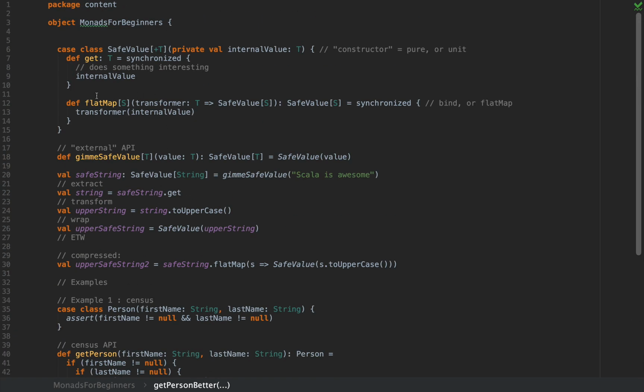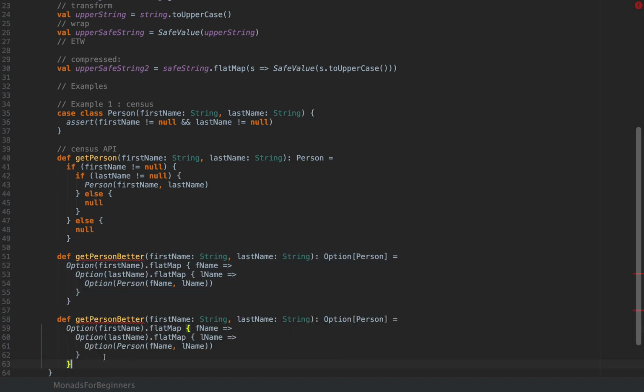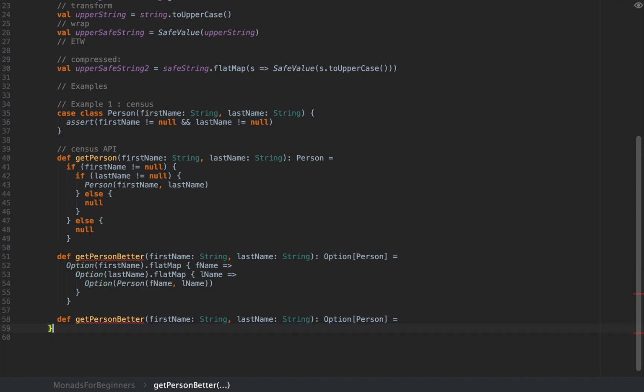Much like we had our own flatMap implementation, which takes a function from T to Safe[S], it doesn't return a Safe of Safe of S, it just returns a Safe of a plain value of type S. And so the flatMap on Option will take care to do the same thing. So you've probably seen this before in your Scala code, and we can then reduce this even better with for comprehensions. And so I'm going to copy this method signature, and I'm going to delete these lines.